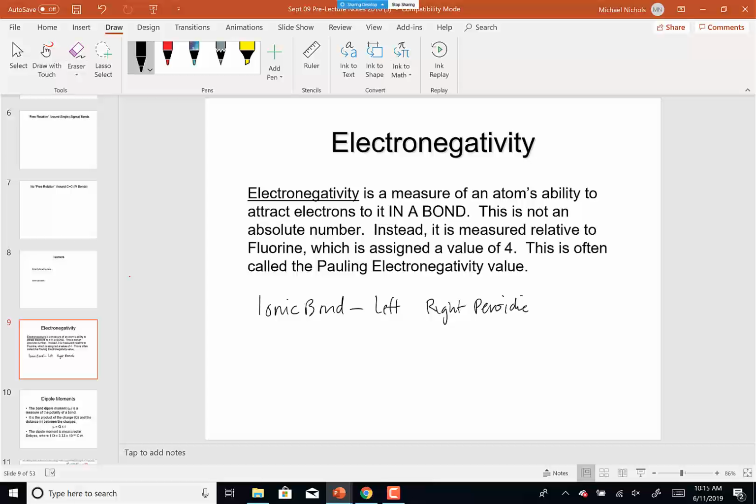So for instance, if I look at sodium and chlorine, sodium is an electropositive element, chlorine an electronegative element. When I bring those together, the sodium gives up its electron to the chlorine. I form a sodium ion and a chloride ion, and so I get ionic bonding. I only get ionic bonding when I have ions. Bring something from the left, bring something from the right. How about this? Anytime you have a metal, you're going to have ionic bonding for now.